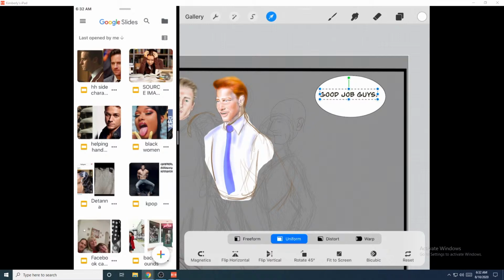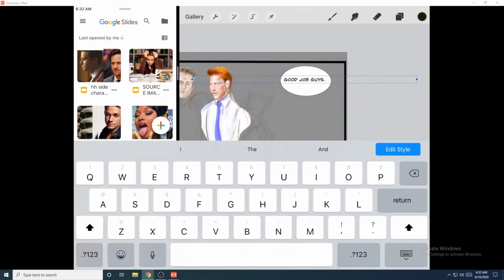And before I close it off, this is why I like having the text all on its own layer before it's all merged together.